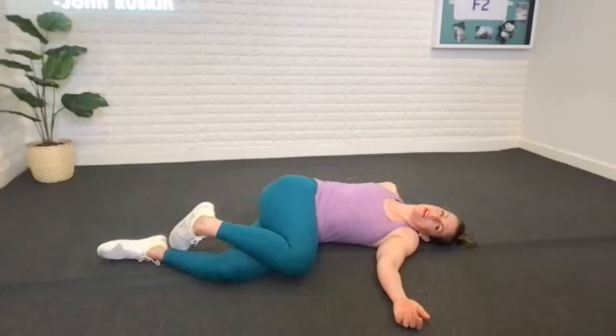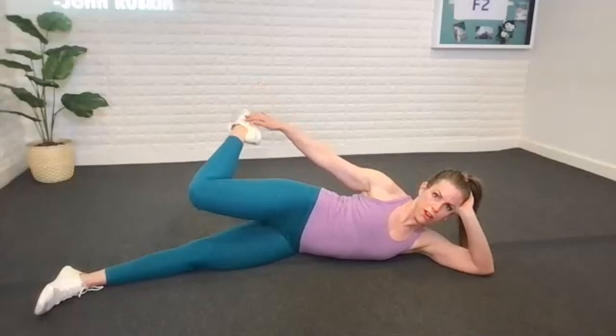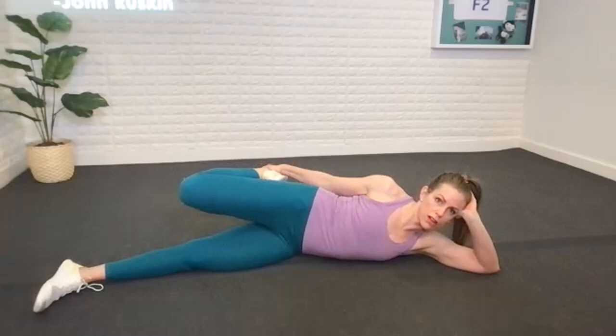All right, we're going to do the other side, but first we'll do our quad because we're in the perfect spot for it. So let's grab the lace of our shoe. Let's press our hip forward. Squeeze your bum. Nice job today.